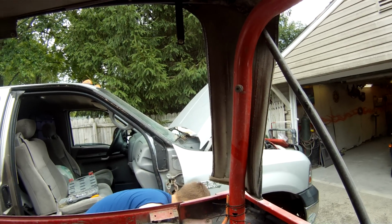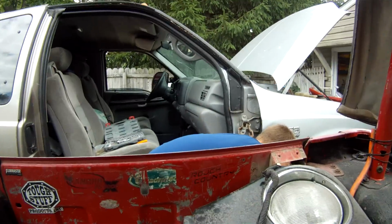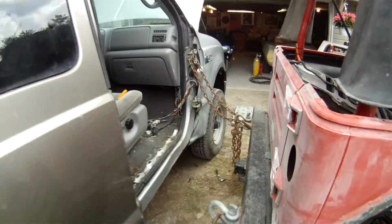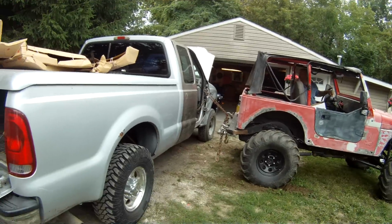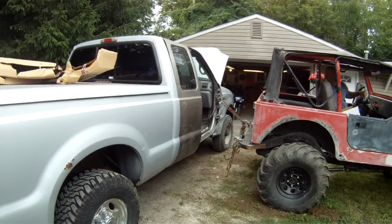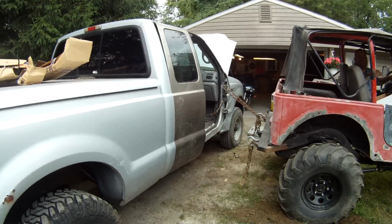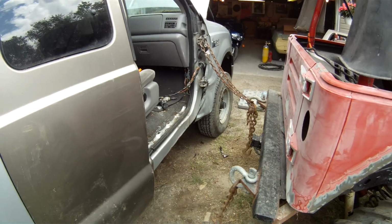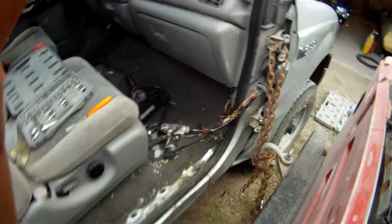The angle of the chain this time, yeah. This thing's gonna pop a wheelie. There you go. That's it. That's money right there.